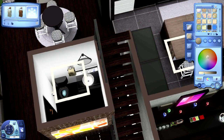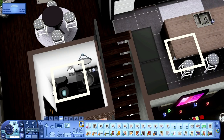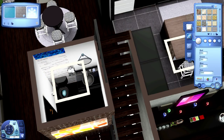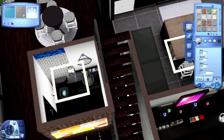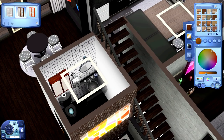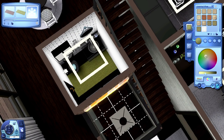But in the beginning, I moved this half bath to the other side of the stairs because I wanted the kitchen to be a rectangular shape, and I didn't want it to be sort of this odd shape. I was having trouble working with odd angles in this build at some point. So that's what I mean where I did minor changes, and moving the half bath to the other side of the staircase was one of those minor changes that I made.